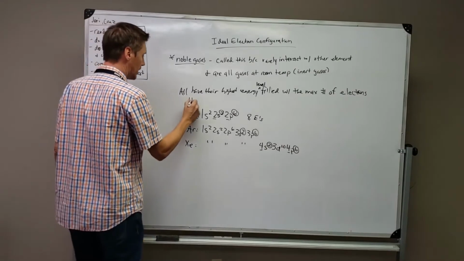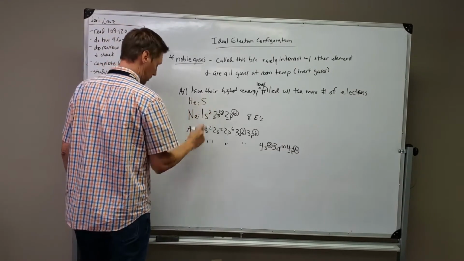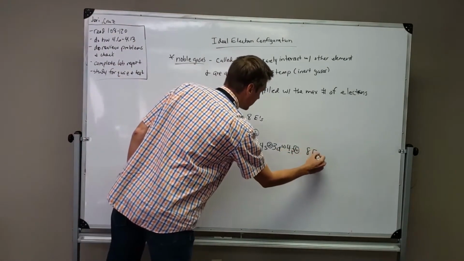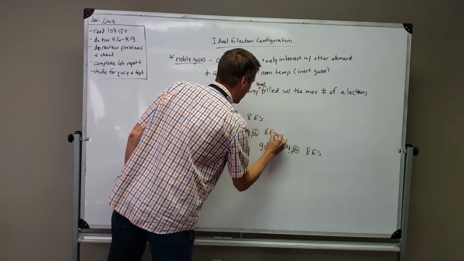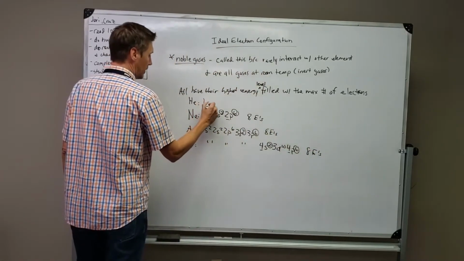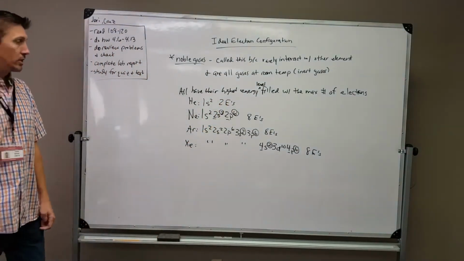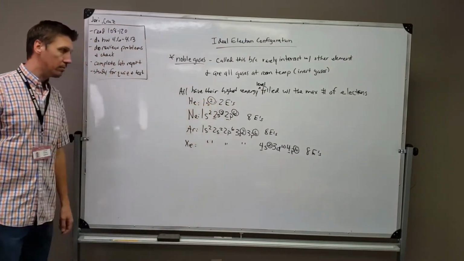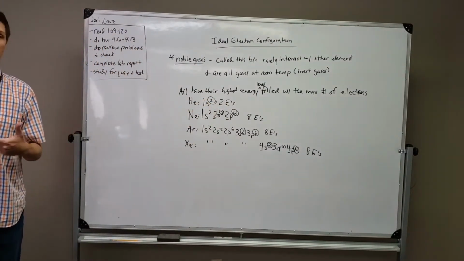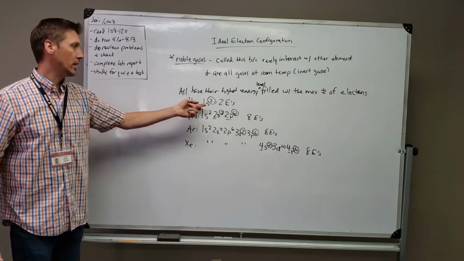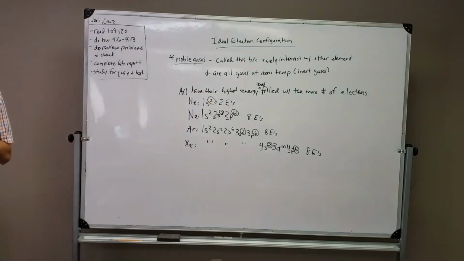What about helium? They don't list helium. But helium is kind of the one exception. This one has 8 electrons as well. This has 8 electrons. Helium's the one exception in that it has 2 electrons, right? But it's still got its highest energy level filled, because remember the P orbital doesn't show up until energy level 2. So the only orbital at energy level 1 is the S orbital, and it's full for helium. So it's got 2 electrons. That's true of all these noble gases. It has the max number of electrons that it can have at its highest energy level.